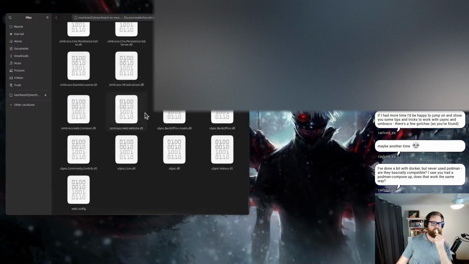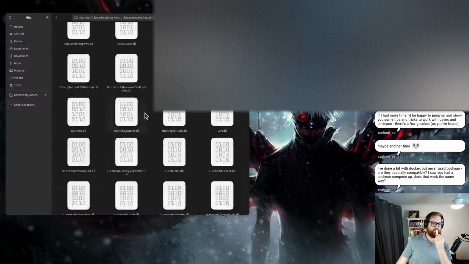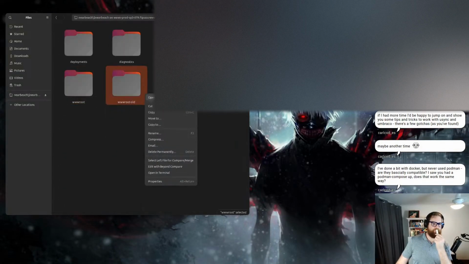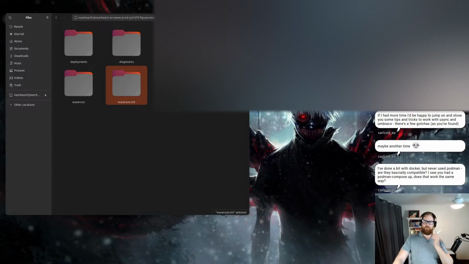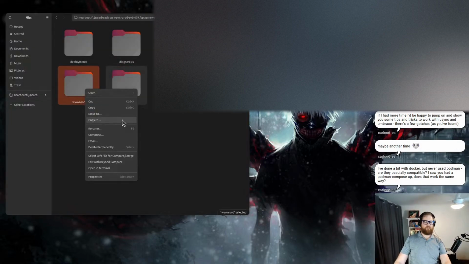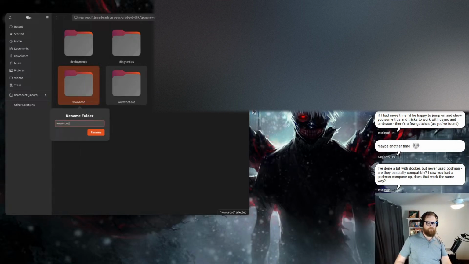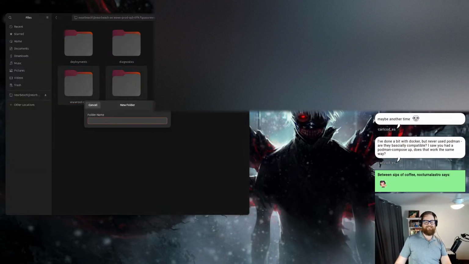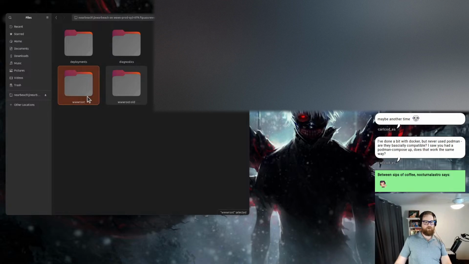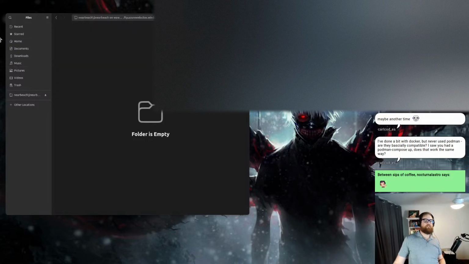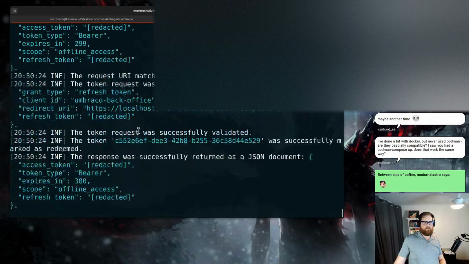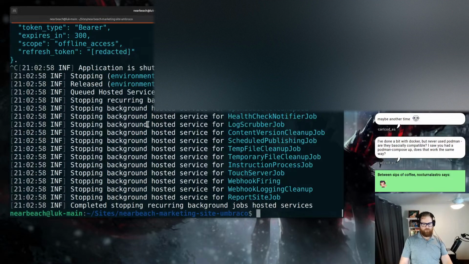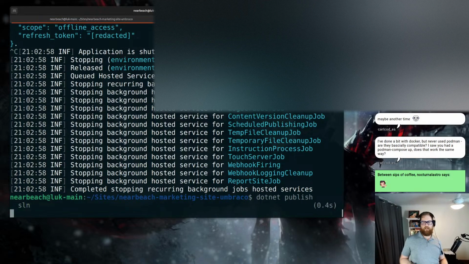Okay, cool. So this is the old NearBeach. And what I'm going to do... So this is actually on the Azure web app. I'm going to rename this folder. There's rename, to old 14. I am going to get rid of these old folders. We're just going to put in a new wwwroot. So there it is. And what I want to do is stop the localhost and go .NET publish. And hey, Nocturnal, how are you?